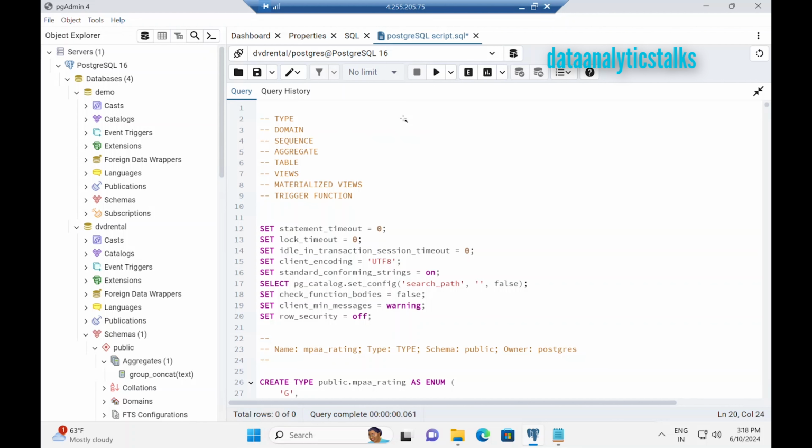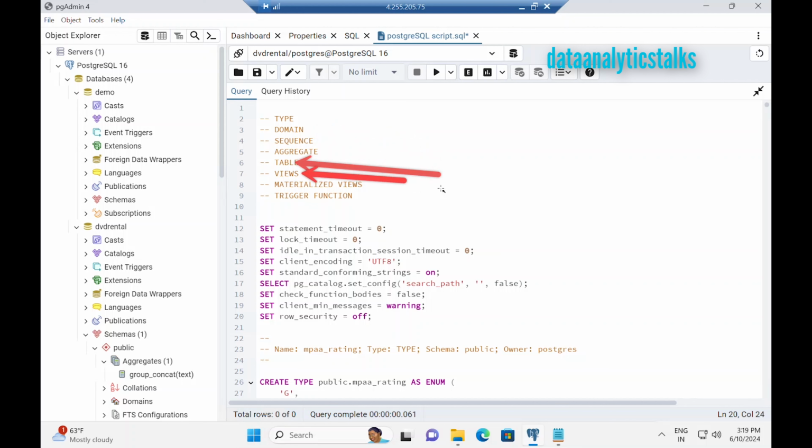Then let us look into how to create types. Types could be enums, and domains, which are something similar to data types, and sequences, aggregate functions, tables, and views.